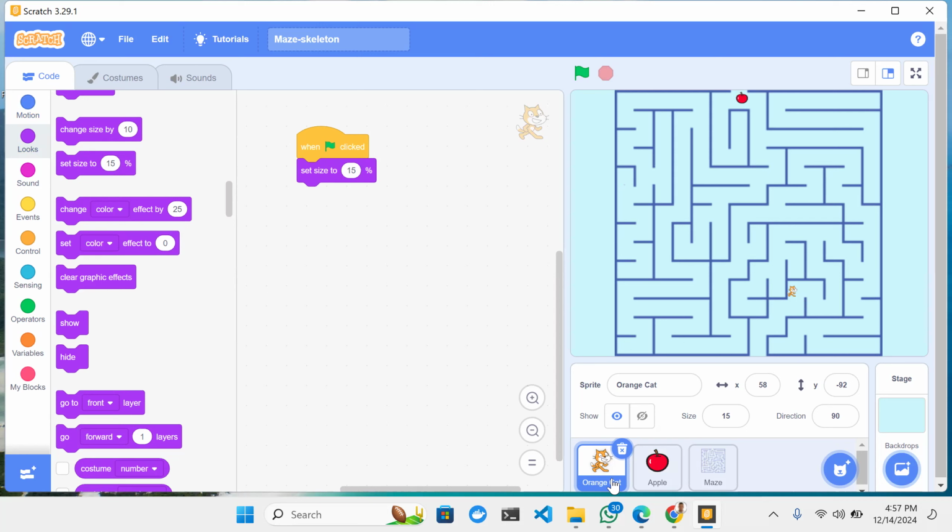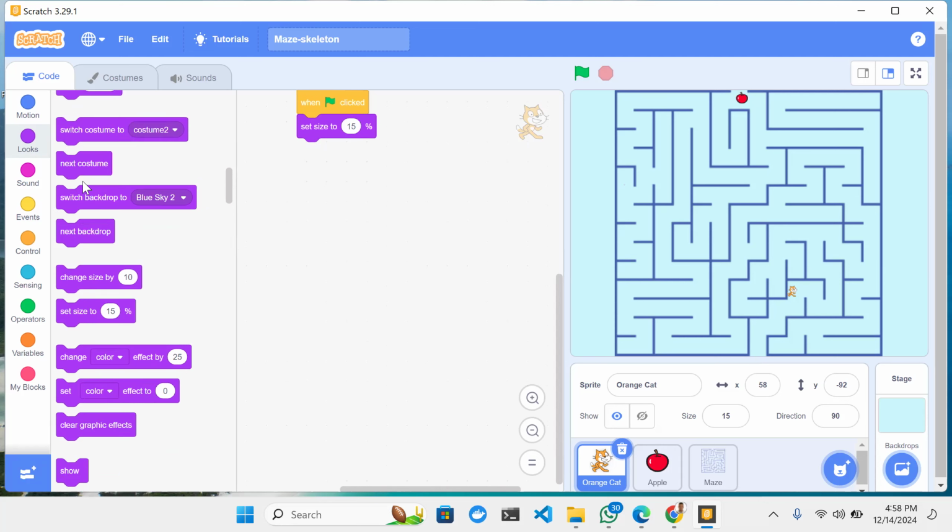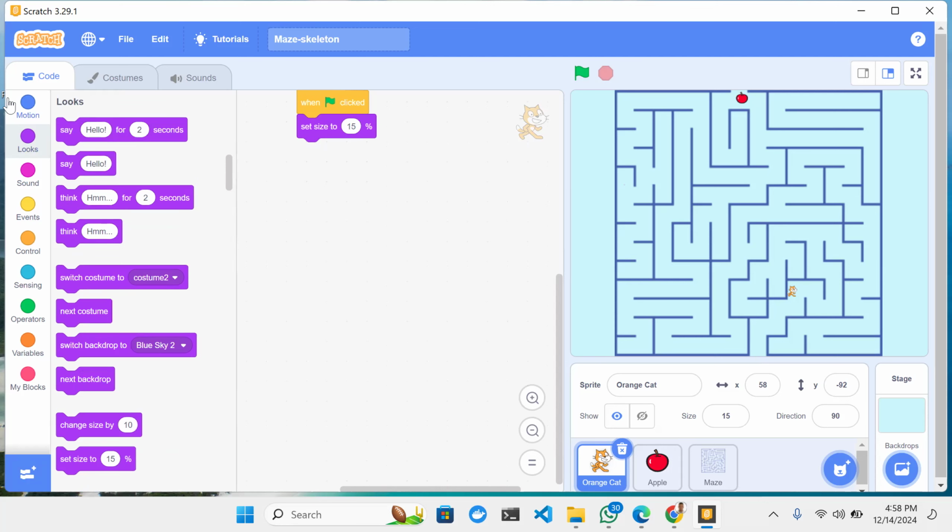I'm working on this orange card. This is the sprite I'm working on. By the time I start, I want it to start from this position. We have some cool palettes. One controls the motion, which is more like the position. The other controls the look. How do you want it to look? Do you want it to look bigger? Do you want the color to be changed? The other controls the sound it makes.